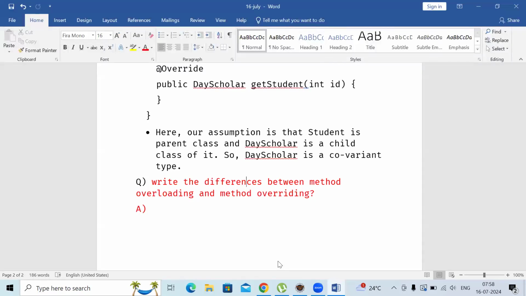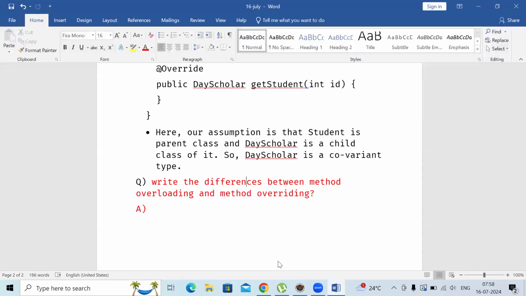Okay, sir. In the above example, you have given Student as the parent class. Is it Student or StudentService that is the parent class? No, I expected the same doubt. Actually, StudentService is one class I already have. I was thinking whether nobody would ask this doubt. StudentService is one parent class, and Day Scholar is a child class of StudentService. That is okay. Similarly, I have one more parent class called Student.